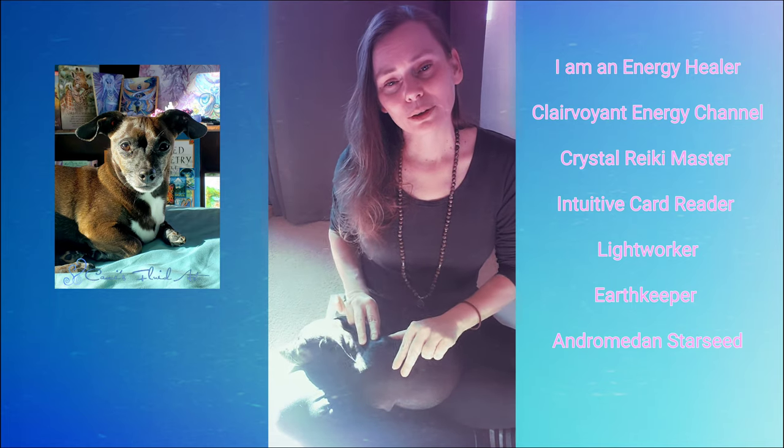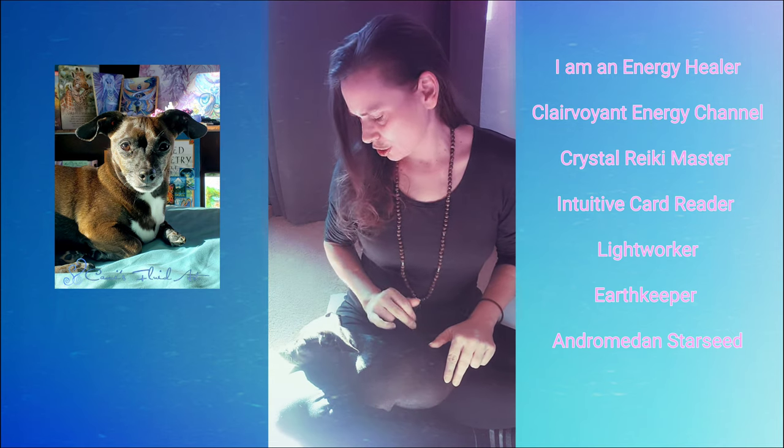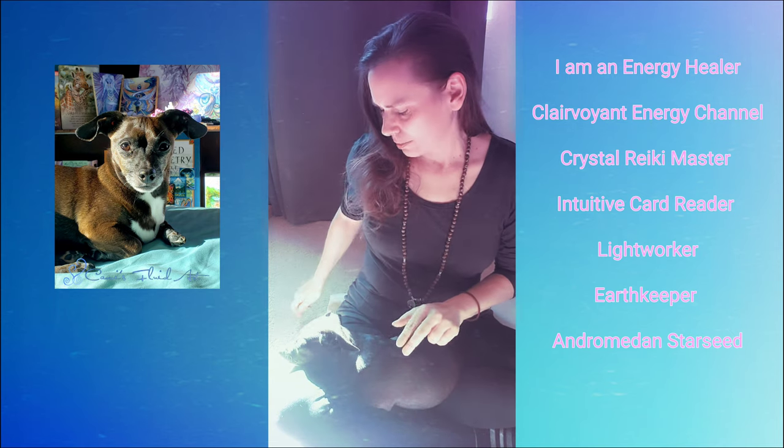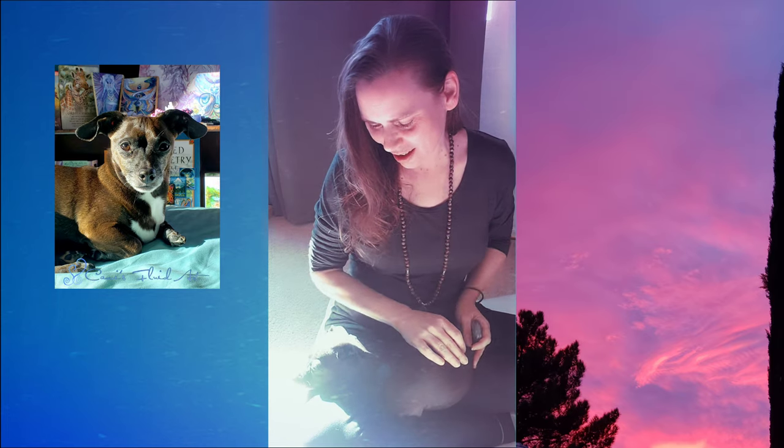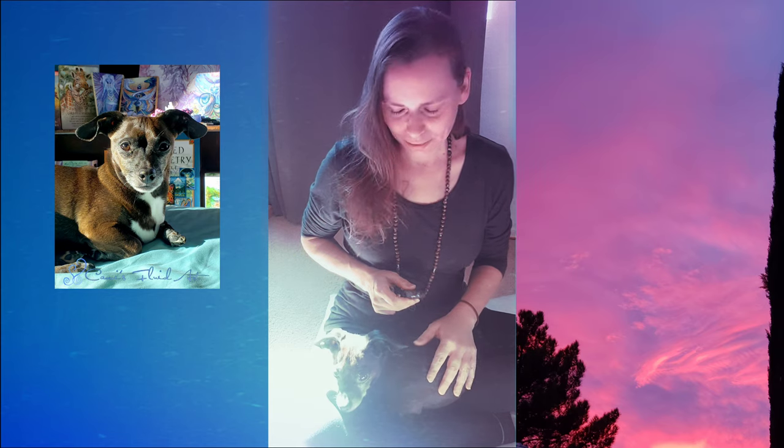So today we're going to be doing some Reiki on Joey. Joey is a Chihuahua. He is a Chihuahua Dachshund mix. I had some questions from one of the last videos, so I thought I'd let you guys know that. He is a rescue, so he's roughly about 8 years old. That's what they tell us. But we've had him about 5 years, so.